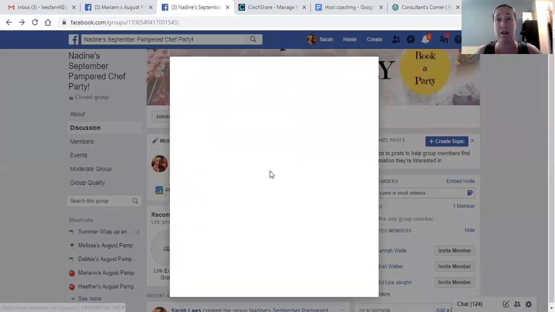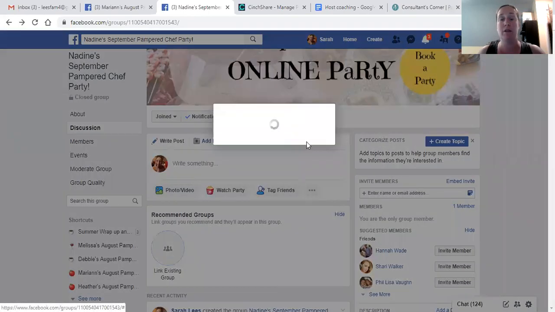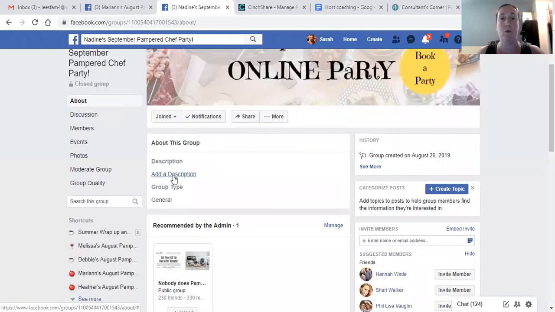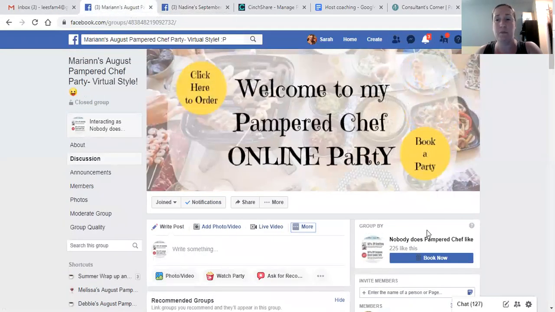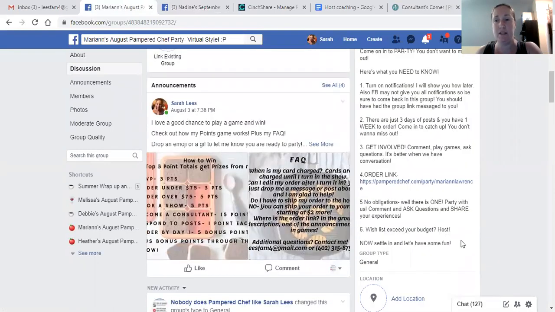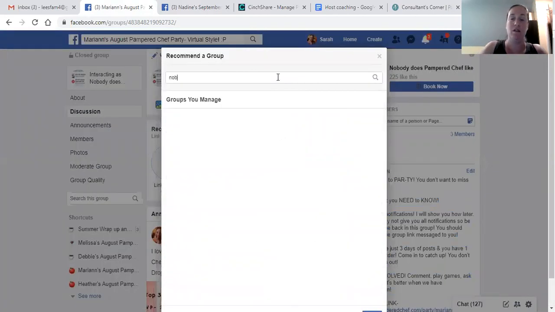I always link my VIP page, my VIP group on there, okay? So I recommend it. And I have another post that I do, so I just leave it go. All right, so I want to add a description. It doesn't always walk through this. Sometimes the description is right here on the right. But sometimes it pops up and walks you through. So I'm going to grab this, and I will pop up and go this. I didn't link my group on that. You must not have asked me.